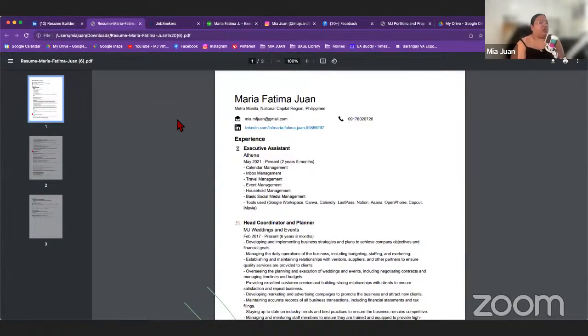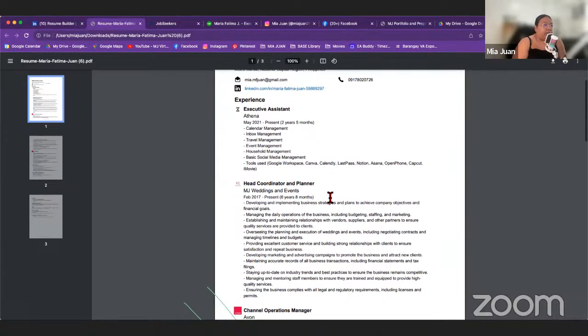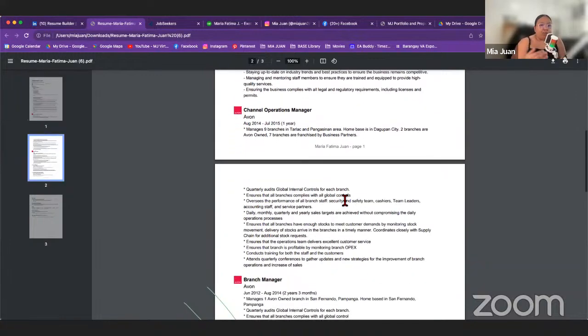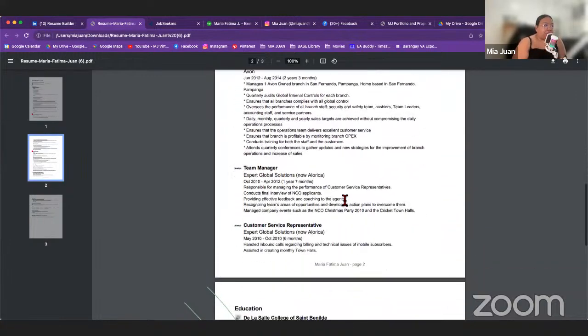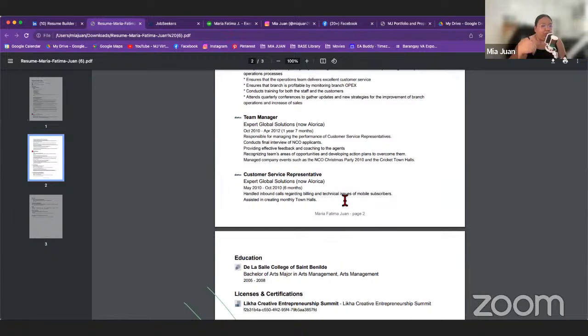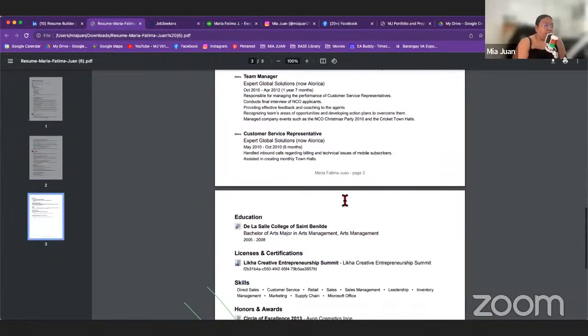Okay, now I'd also just like to inform you guys that some companies might ask you for your resume and then some others might ask you for your curriculum vitae or your CV. There is a big difference between resumes and CVs. So your resume will definitely look like this. You can only include the work experiences that has a relation to whatever position that you are applying for. And then in terms of your educational background, you can only include the latest educational attainment that you have. You don't need to include your elementary or your high school and all of those things.